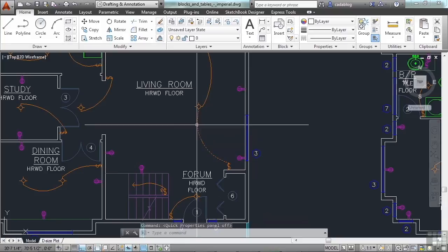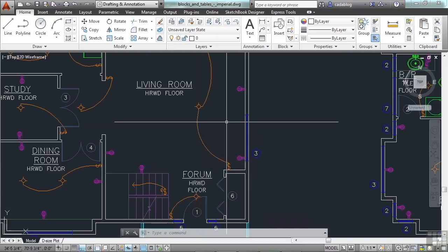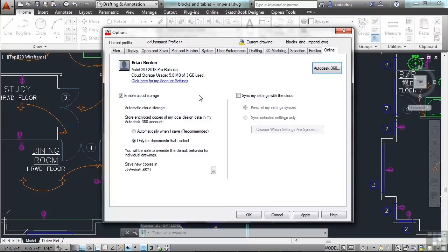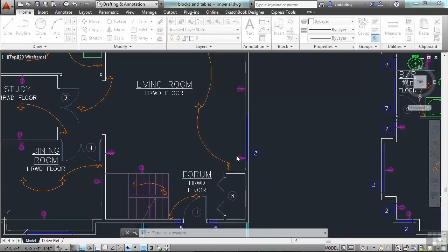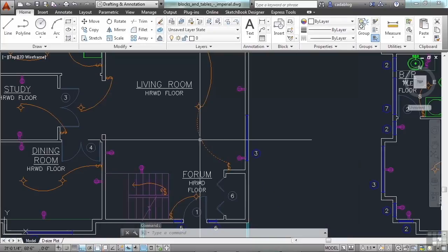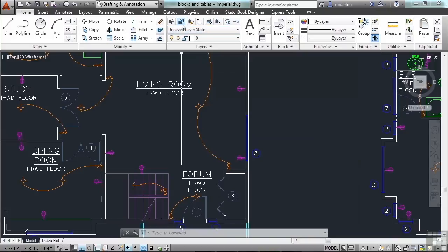A lot of the information that comes in that you can get just with the rollover tooltips like this. Those can be turned off and on by going to your options. Just type in options, go to display, and you can turn them off. All of these different things here change things. See, I get no pop-up now. Same way with the tools or the commands. I don't get any of that information. If you're comfortable with this and you know what these tools are, or you're comfortable enough working with them where you think you'll be okay, you can turn those options off.